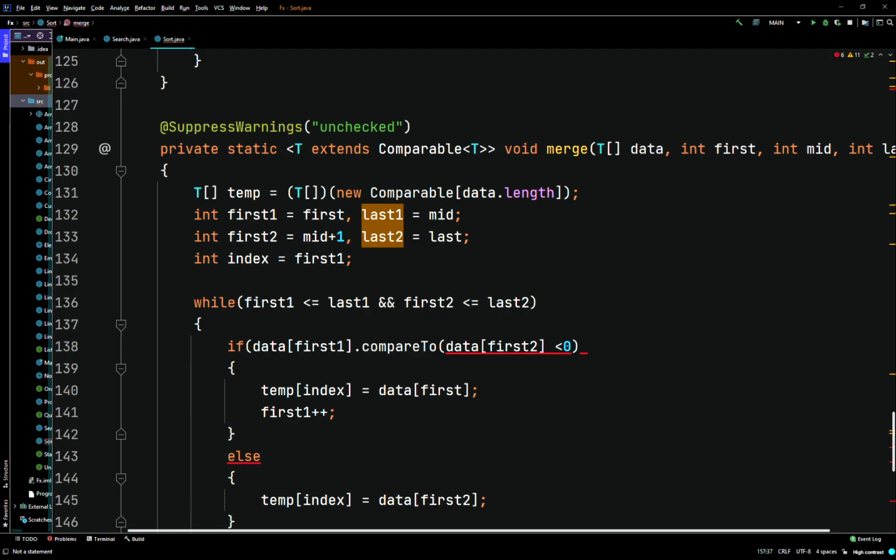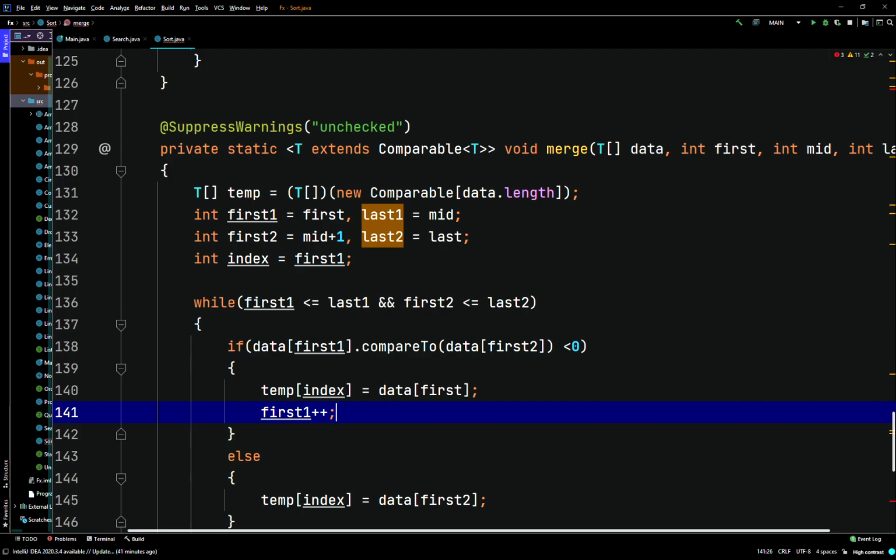If data of array index first1 dot compare to data of array index first2. There's an error here. There should be a bracket, parentheses I mean. It's less than 0. Temp of array index points to data of first.